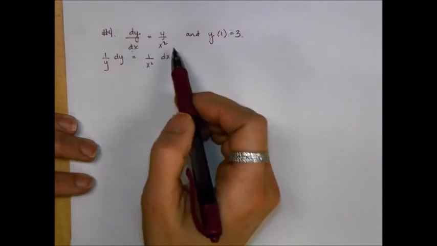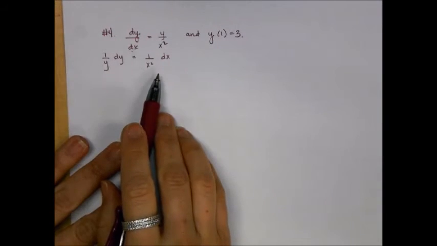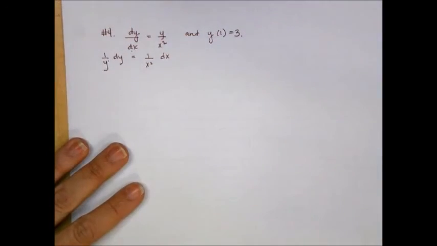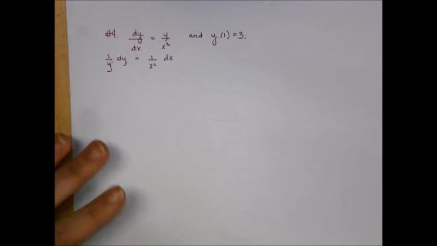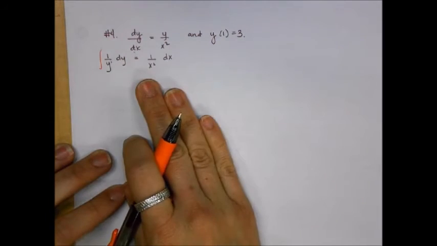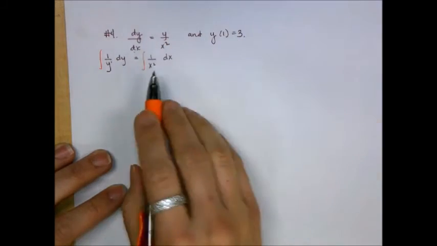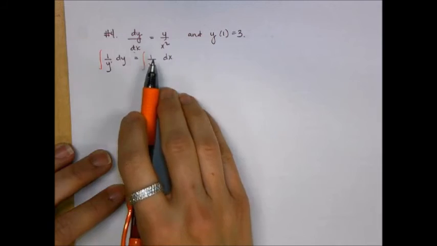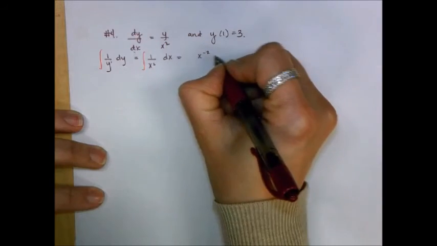Now, the left side and the right side, look at those denominators. y is just y to the first, where x is squared. One of them integrates to a natural log and one doesn't. So you figured it out. 1 over y will integrate to a natural log, while 1 over x squared won't because it does not have a power of 1. So in order to integrate over here on the right, we'll need to rewrite this as x to the power -2 in the numerator. Okay, and we'll just integrate it like we integrate anything else.